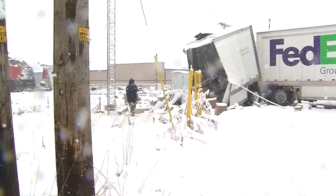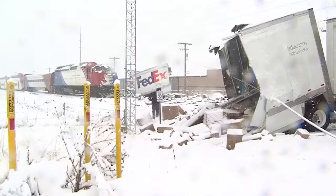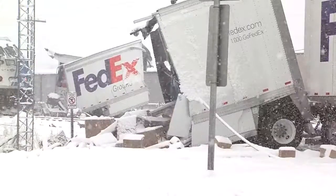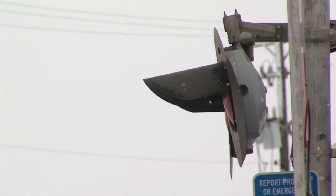Garris said the weather Saturday likely created the issue with the crossing arms. We had the blizzard Saturday morning, very heavy snow. Because of that and salt conditions, that mixture at times can actually short out the track. And that's what happened in this instance, which dropped the gates. He said the driver had no clue the train was coming until it was too late. The statement that we have is that he looked, because of the snow and conditions, he could not see a train, witnessed the train just immediately prior to the impact.